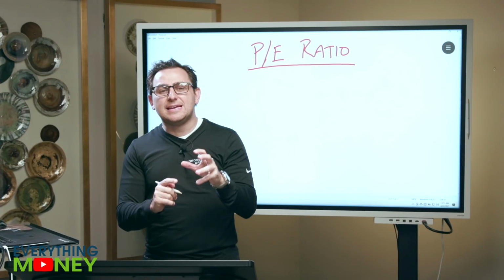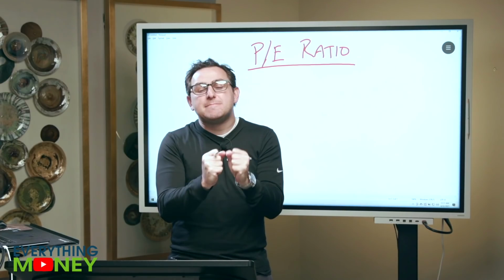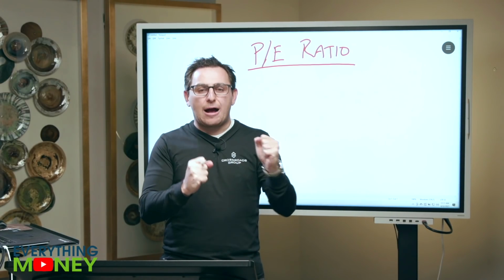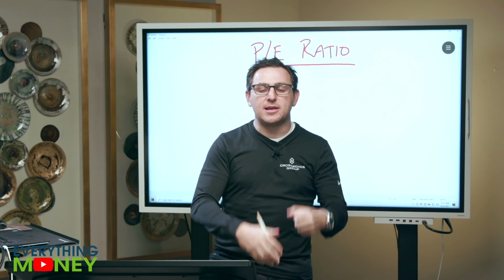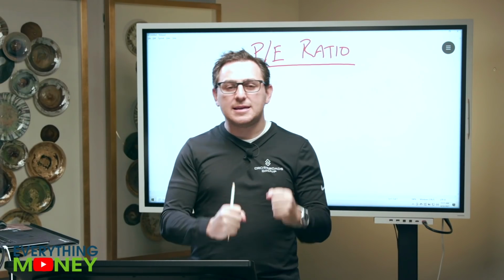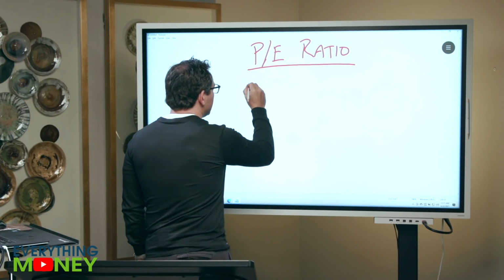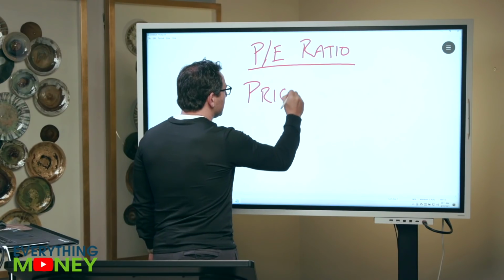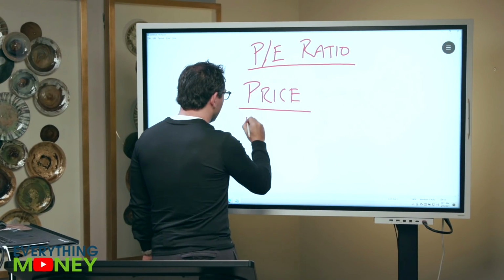This is one of the pillars of our 8-pillar analysis when we're looking at the fundamentals of a company. Paul's going to explain what PE is and why it is important. Stay tuned. So PE is a very common, probably the most common value metric out there. When everybody talks about a company, they'll say, what's the PE of the stock? Now, very simply, PE ratio is price divided by earnings.